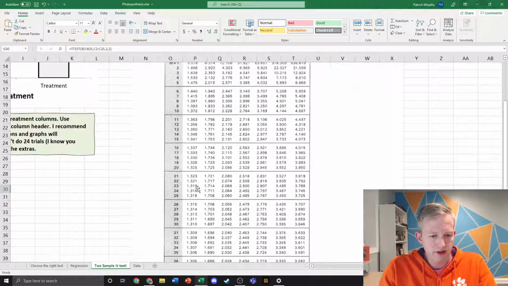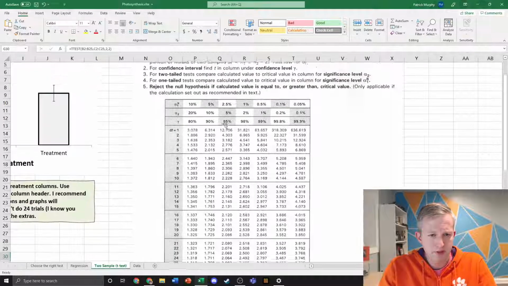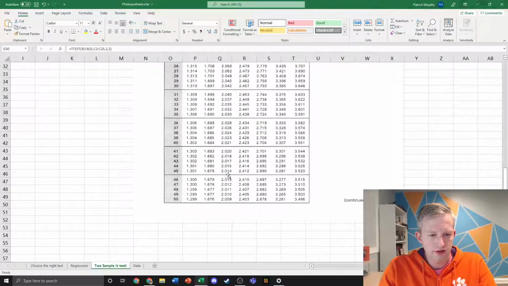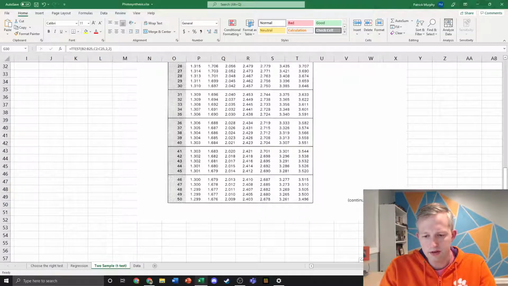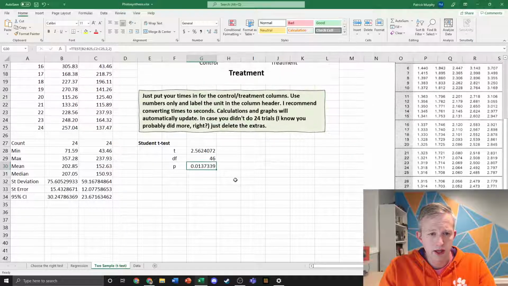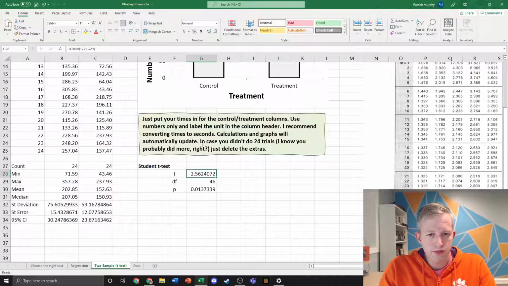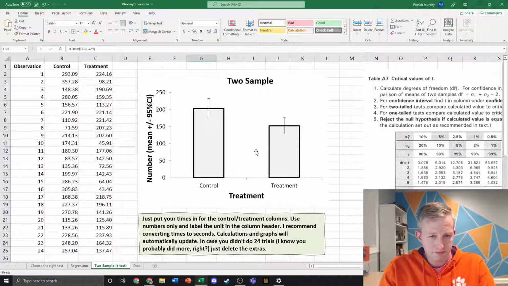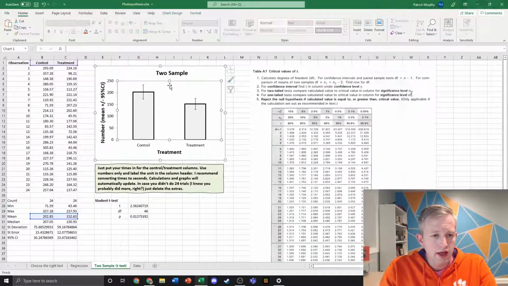I had 46, I believe, as my... So I'm looking at the third column, that's the 5% one, and I had 46 degrees of freedom. So I come down here and it's 2.013. As long as my t-value is greater than 2.013, then we are in the clear, and we can see that it is. It's just a smidge higher than that, which tells me that there is a statistically significant difference between my two treatments here.